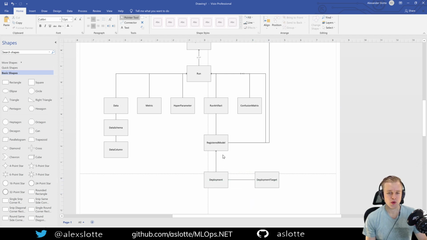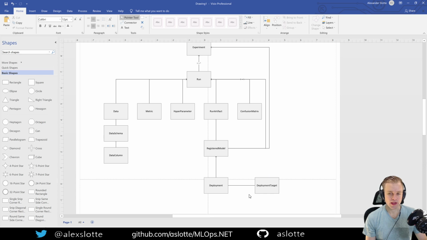And the deployment will need to have a deployment target as well as a registered model here. So for example, we'll say, okay, this is going to go to test, this is going to go to production, this is going to be stage, that's kind of what deployment target is. And these two together form the joined entity here for deployment, or an association entity, it has many names. Okay, I hope that makes sense. So that's kind of the object model.